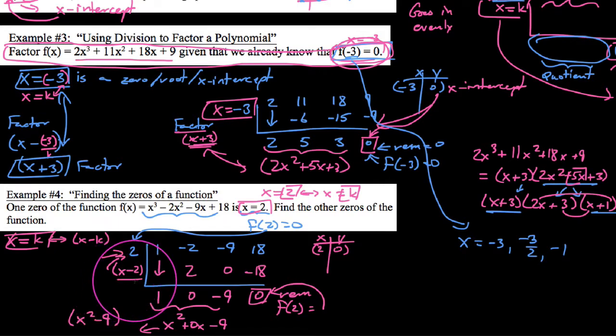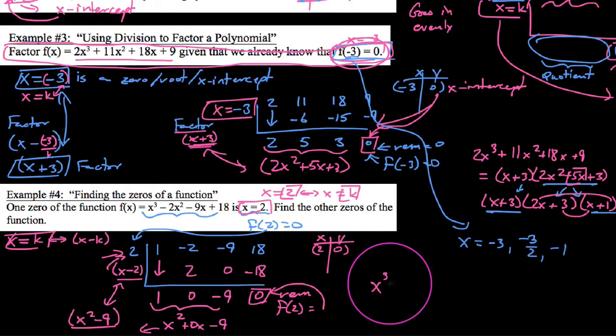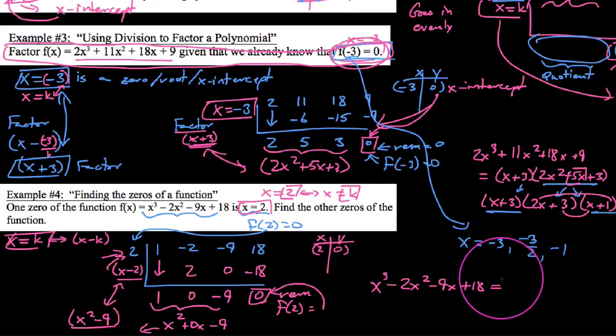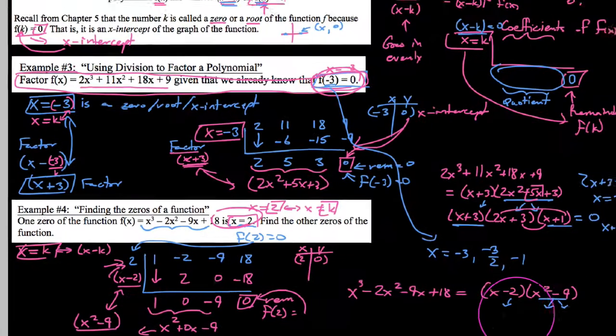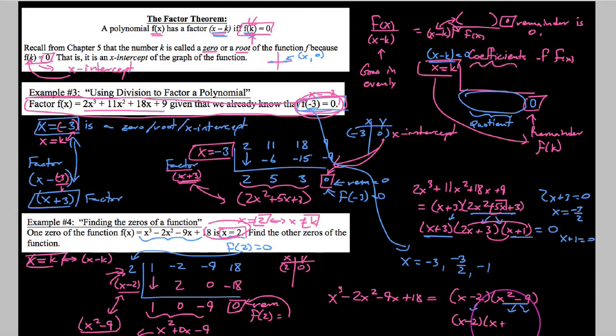So if we were to take this times the answer we got, we would have the original statement back. The original statement, x cubed minus 2x squared minus 9x plus 18, I had no idea how to factor in the first place, but since I knew one of its zeros, I was able to rewrite this as x minus 2, the thing we divided out, times x squared minus 9, the quotient we had left over. And this is a difference of two squares, so we can go ahead and factor it. We get x minus 2, x plus 3, x minus 3. So our zeros are 2, -3, and 3, and we could easily inspect this on a graph and see that we're actually accurate there.